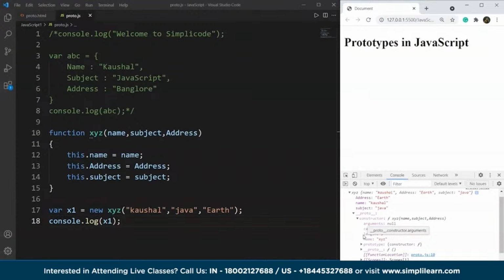We can't make changes to the Object.prototype. Remember this thing, guys. I'd suggest you not to edit the Object.prototype because it's not a good practice to make changes in that. If we want to edit any prototype, then we have to make sure that we are making changes in our own prototype that we made with the help of constructors. The prototype made by us is also inherited from the Object.prototype.